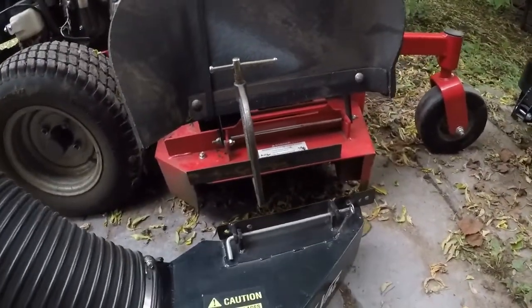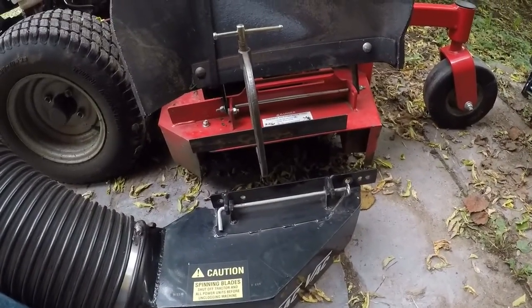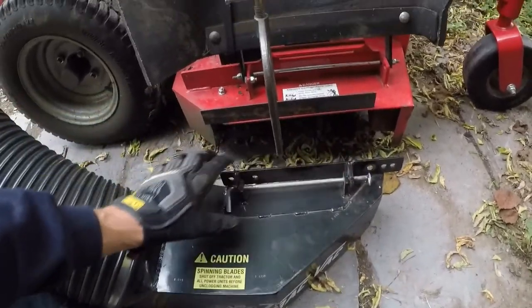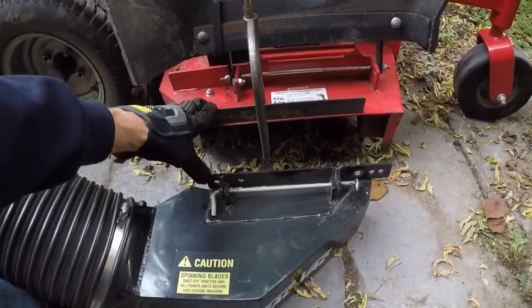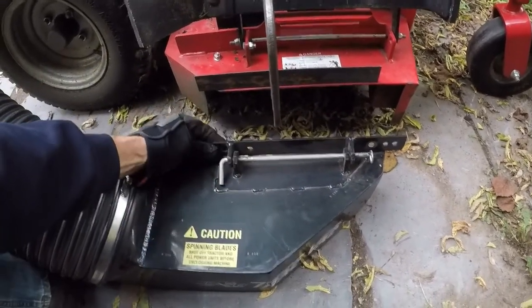Didn't come with any mounts for the mower deck. So what I've done so far, there's two holes existing on the deck. I clamped this piece of 1/8-inch angle iron that is going to bolt to this hanger.